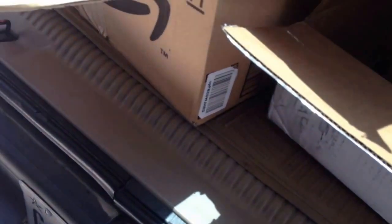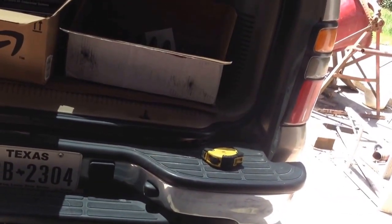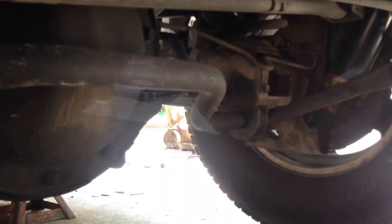So let's get it jacked up on some stands and see what all we're going to have to pull off to get these coil springs out. So we're up underneath, you can see the oily mess of that one shock. I don't know if this one's leaking too. Anyway, they've got 175,000 miles on them, so one definitely needs replacing, and we're going to replace both and the springs.